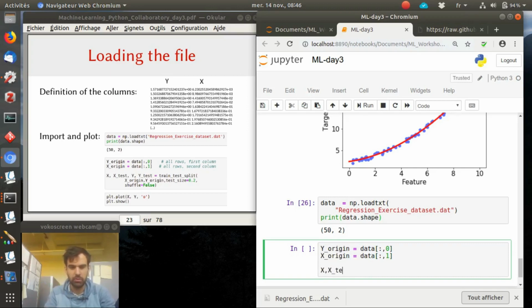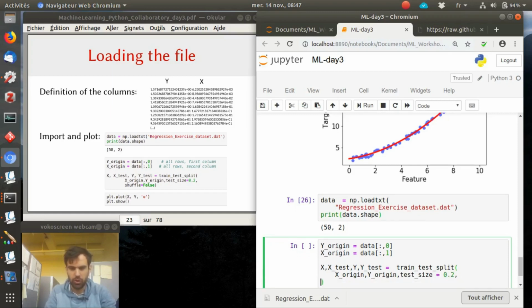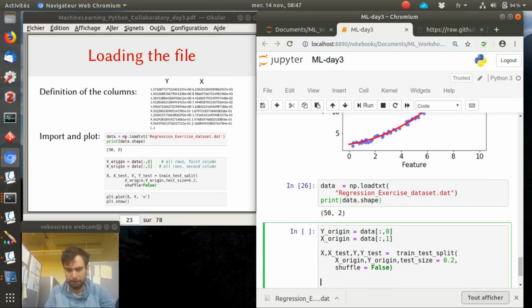So x train, x test, y train, y test is going to be train_test_split of x origin, y origin, test size 20%. And be sure to have shuffle set to False, so that everybody has the same data set.